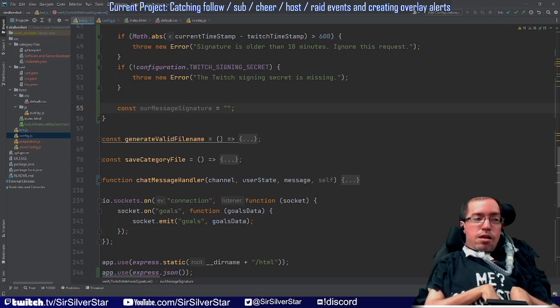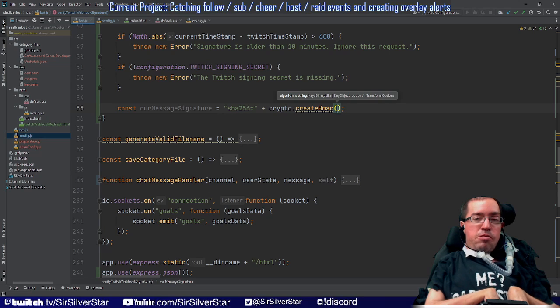So what this is going to be is SHA 256. And I'll probably end up explaining all of this whenever we do the full video. Anyways, we're going to create a HMAC. So crypto HMAC. So we are creating an actual hashed value, which a hash is nothing more than taking something and then jumbling it up and spitting out some random value that is based off of something else. So in this case, we're basing it off of our signing secret.